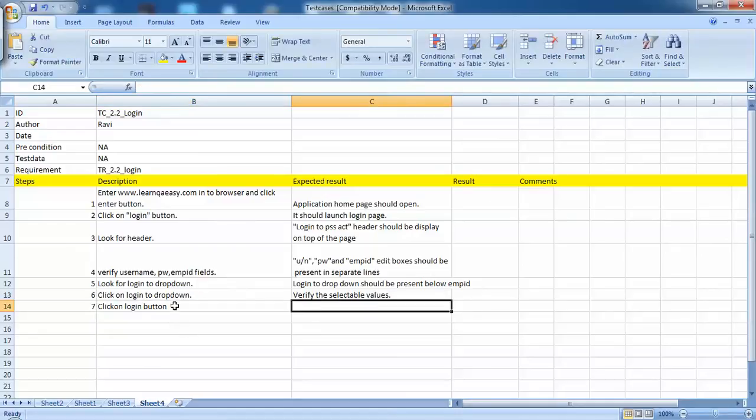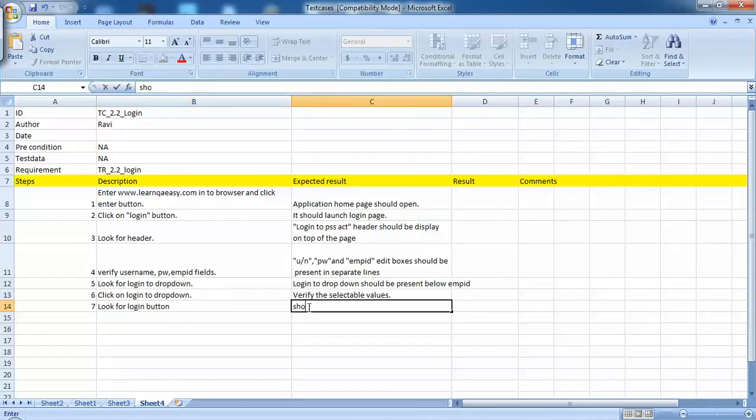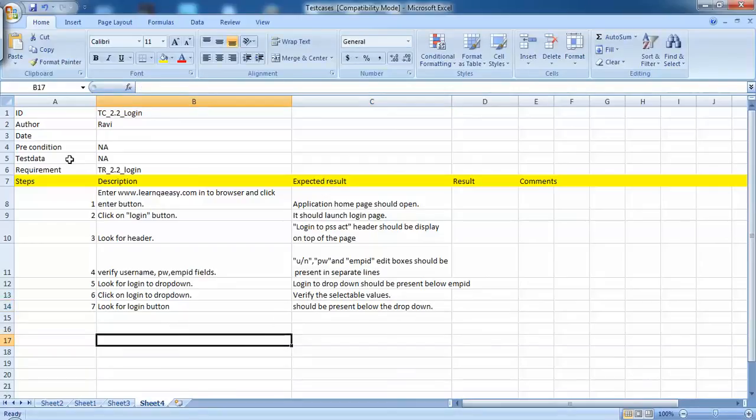Okay, or verify, sorry, you need to verify the login button, right? So look for login button. So login button should be present below the drop down. So this is the way you can write your test cases.